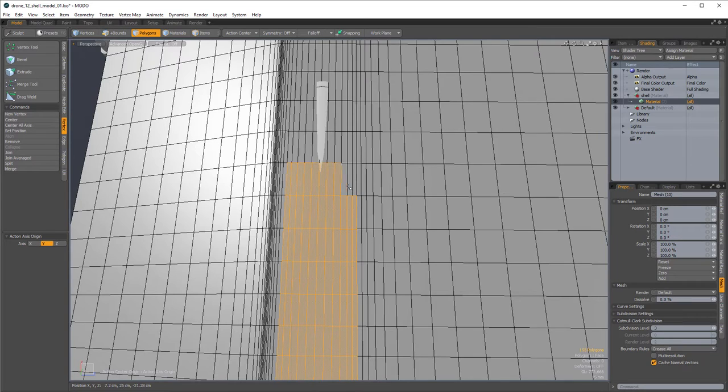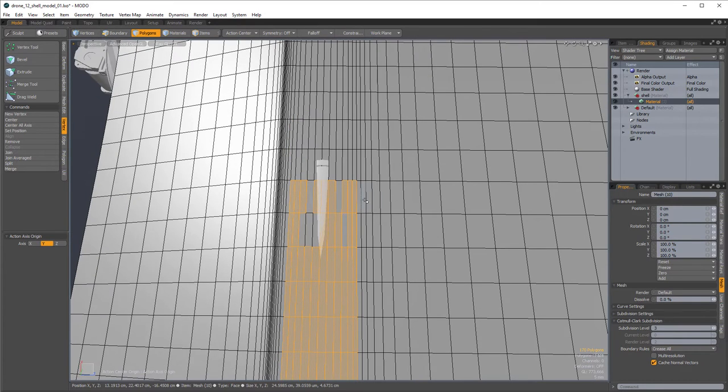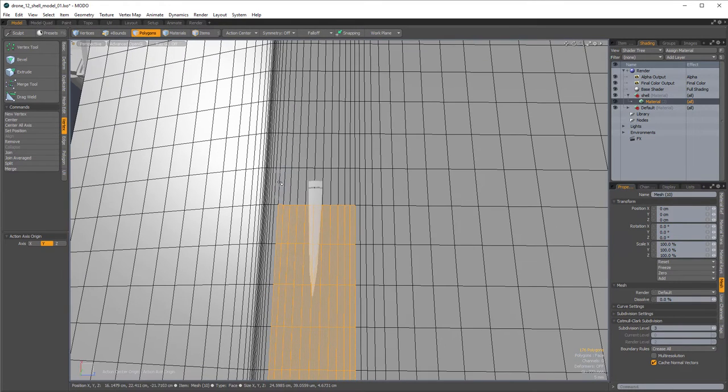And just shift, right clicking to reselect and add to the selection. Control, right clicking is subtract raycast selection.